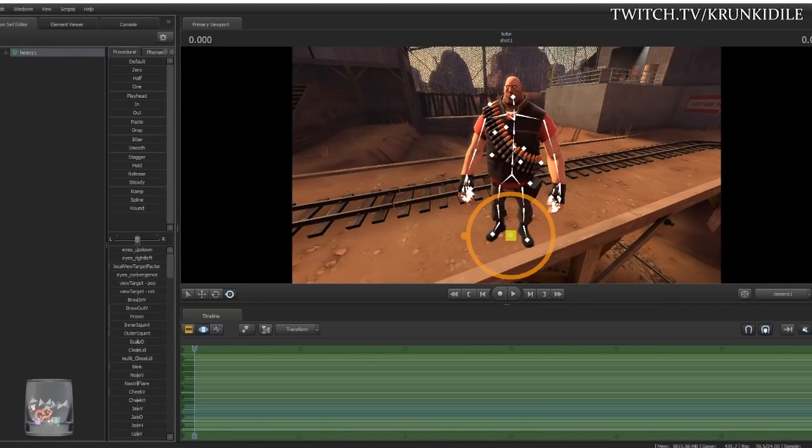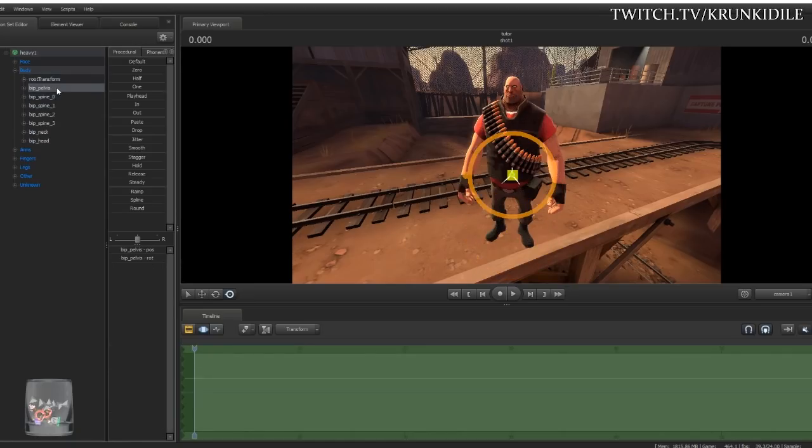Now you can see that all of his bones, which are basically his rig, the parts of his skeleton that we can work with, are highlighted when you click on everything. If you hit this plus up here, it creates a drop-down menu that shows every one of his controls, the controls for his bones. Let's open up body, for example, and click on Bip Pelvis. It will highlight just his pelvis.